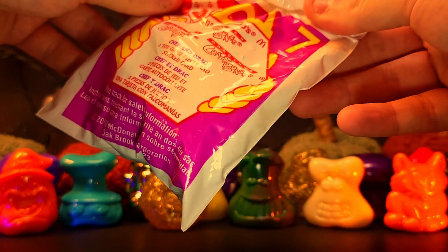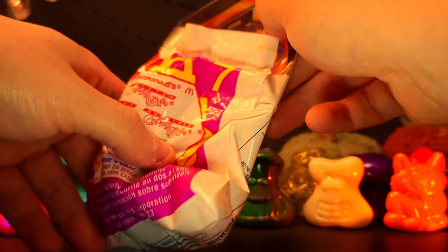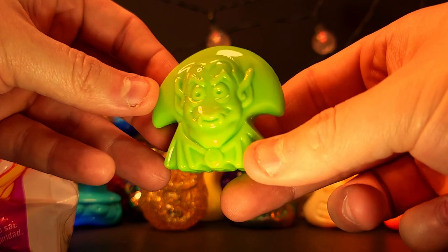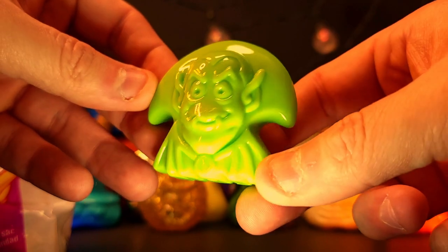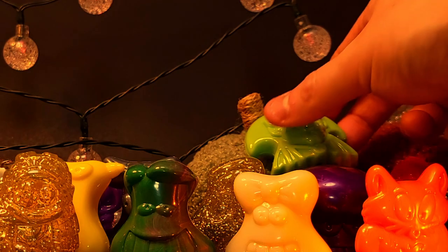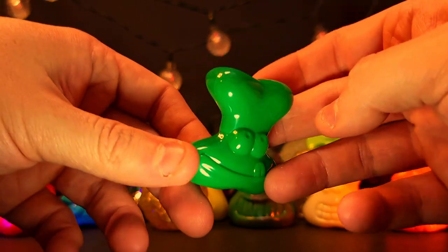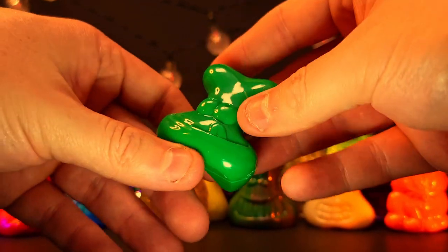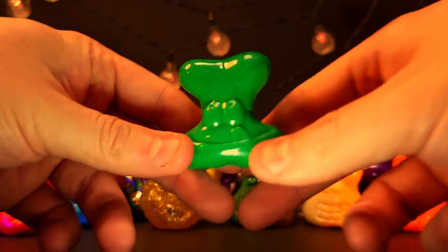Number seven — Chef and Drac. We've got webs for the card. We've got an amazing looking lime green for Drac — that is sick. It's got the lighting going on under there. Love the green bright colors. For Chef we've got another green but just the basic green. No big deal there — I have a few of this type of green. He does look good but just a normal one.